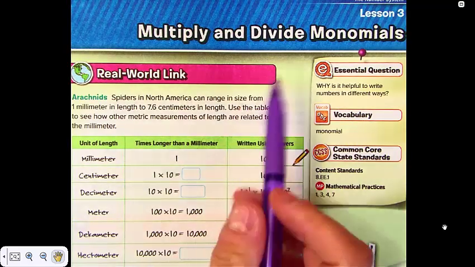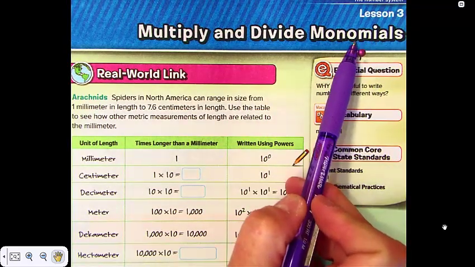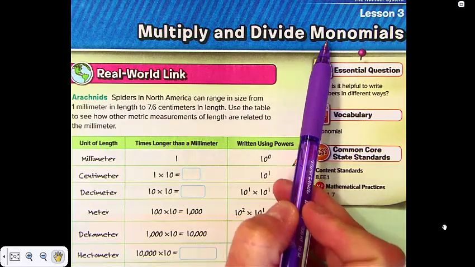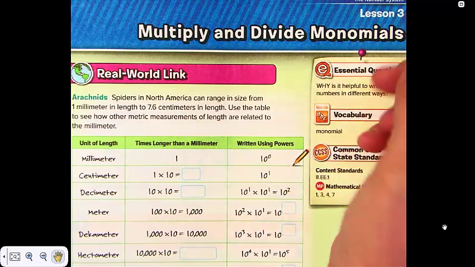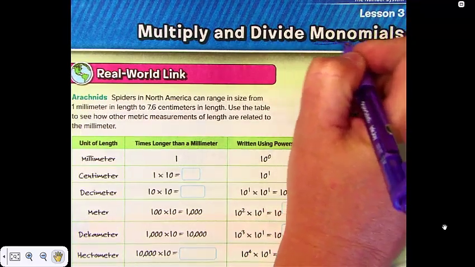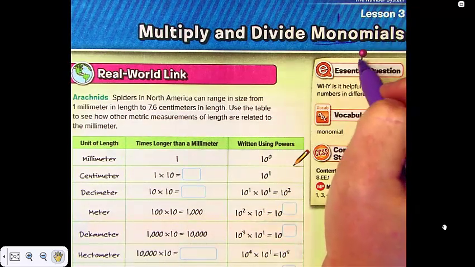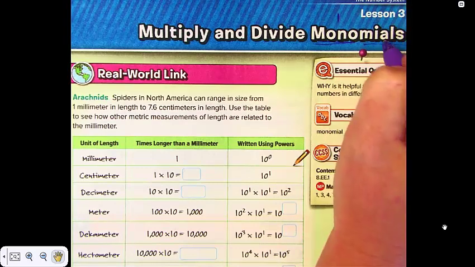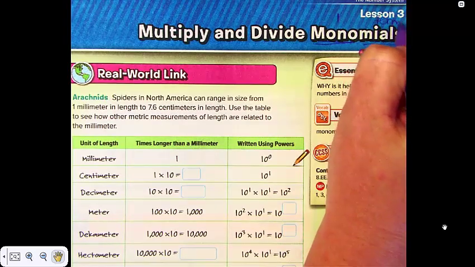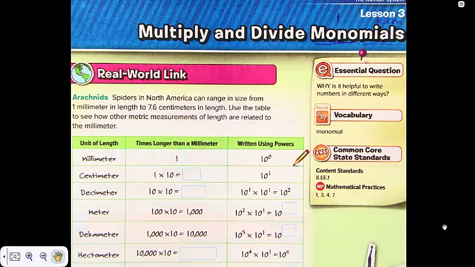Today we're talking about monomials. This word is probably something that you're not very familiar with. But monomials is how you say it. And the word mono means one. And the second part, nomial, means term. So what a monomial means is just a single termed equation. So it's not as scary as it looks. So let's look at this.